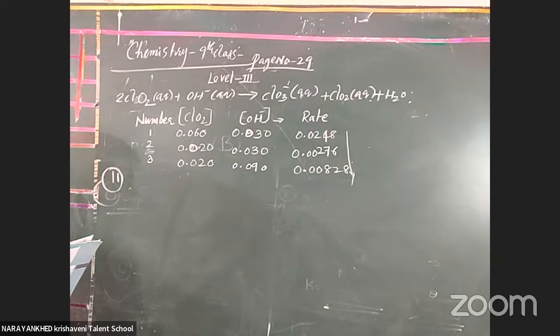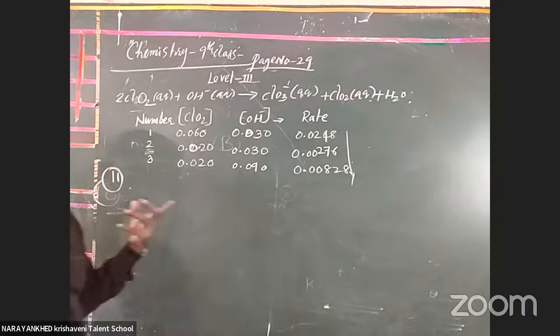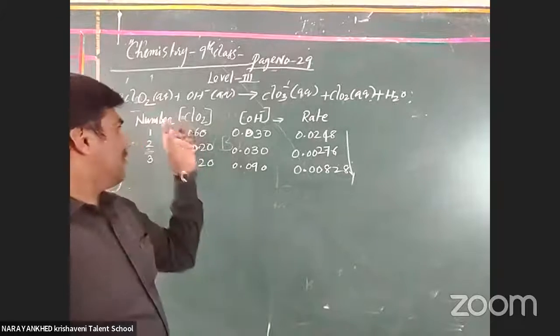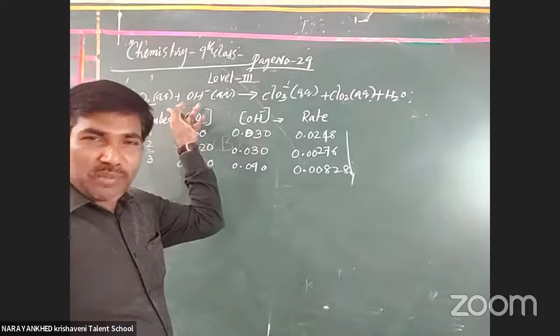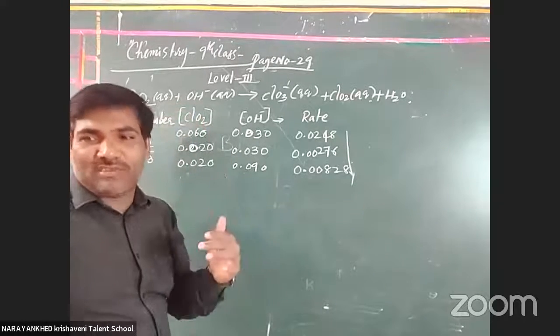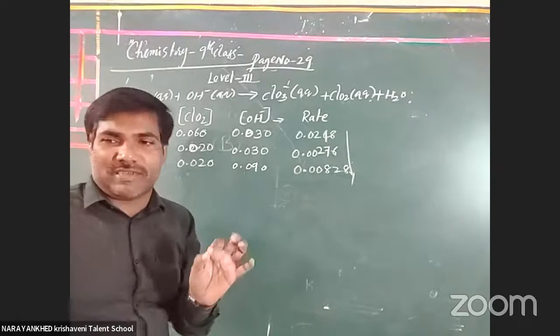What is the order of the reaction with respect to S2O8? What is the order? Don't just say 2 directly. Why? Because of the given equation. The answer 2 is correct, but it is not correct every time.